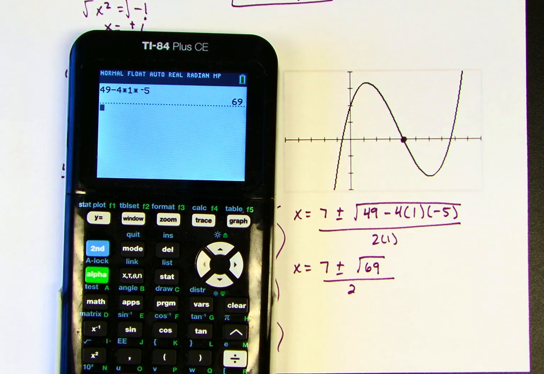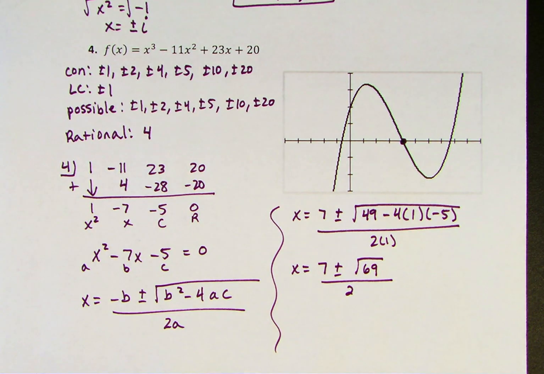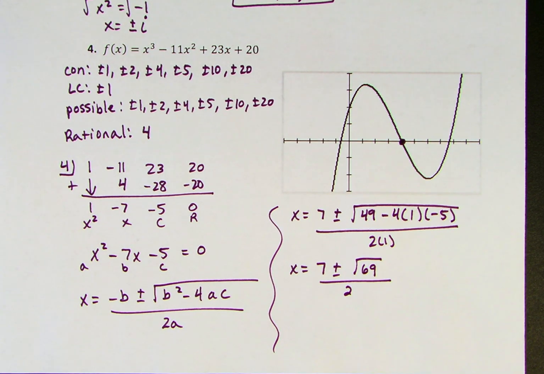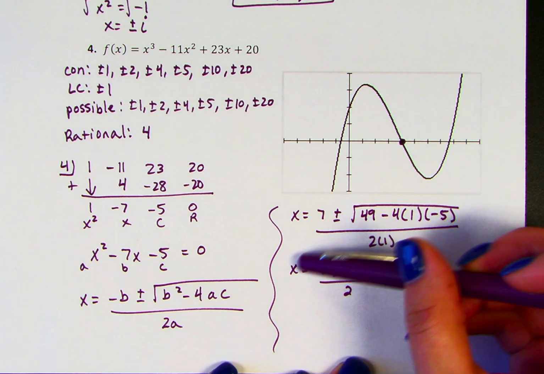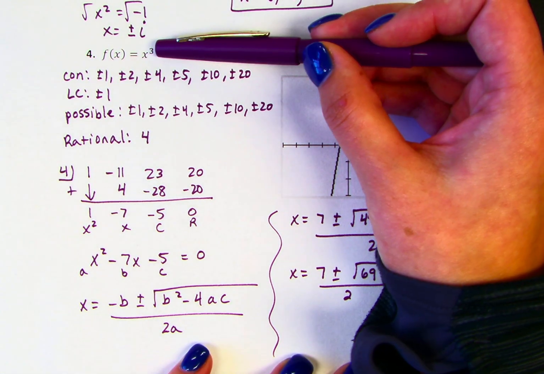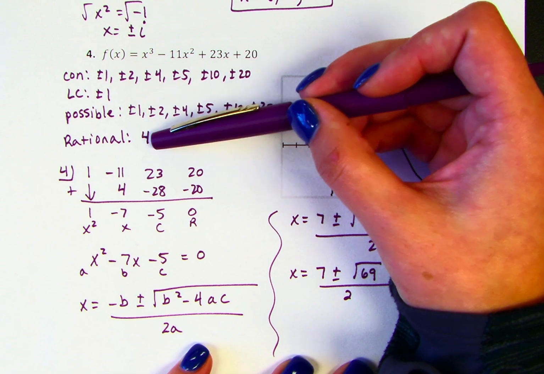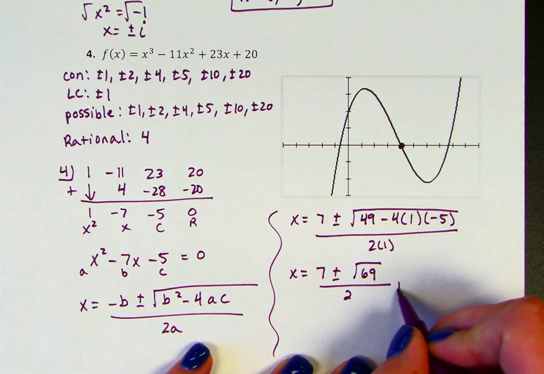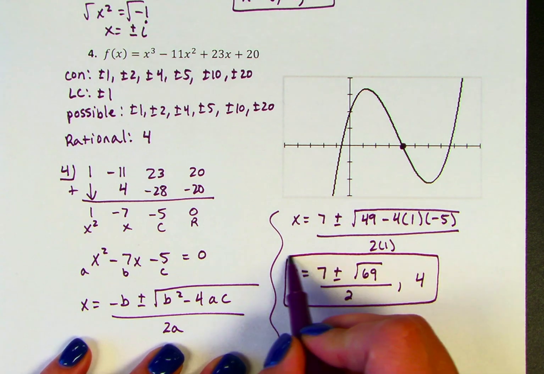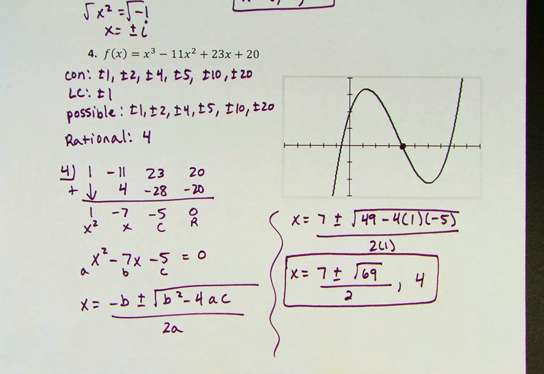Okay. So we have 69. And as I'm looking at that, I cannot simplify the square root of 69 any further. So I'm just going to leave it as that radical. And remember, this counts for 2 answers because of that plus minus. And I need a total of 3 since I had a cubic equation to start with. So that third answer is that rational answer that I found at the very beginning of the problem. All right, so let's keep going.